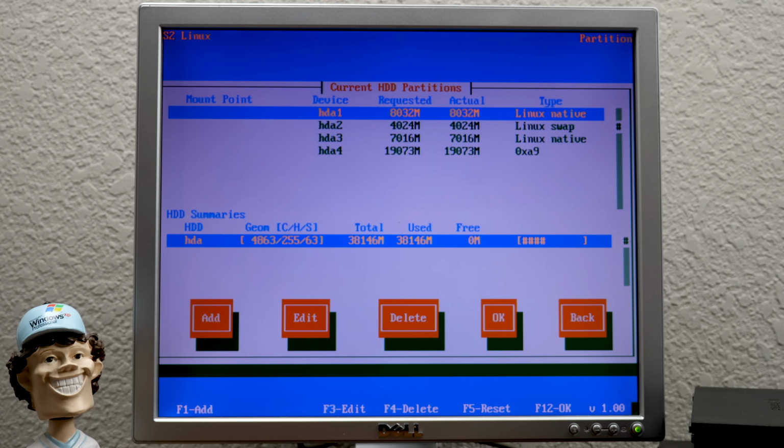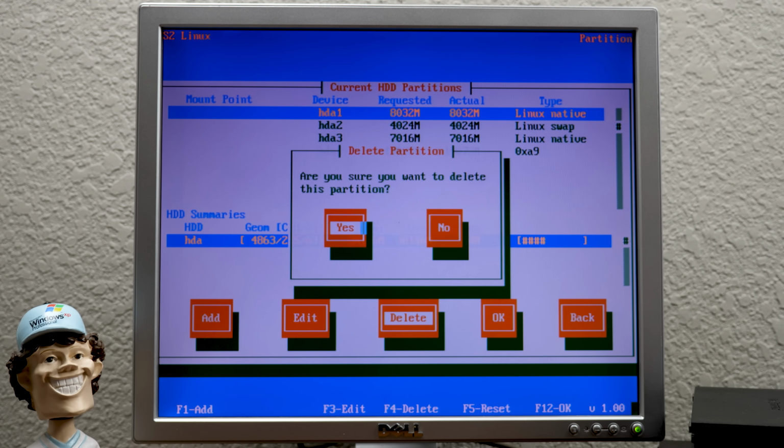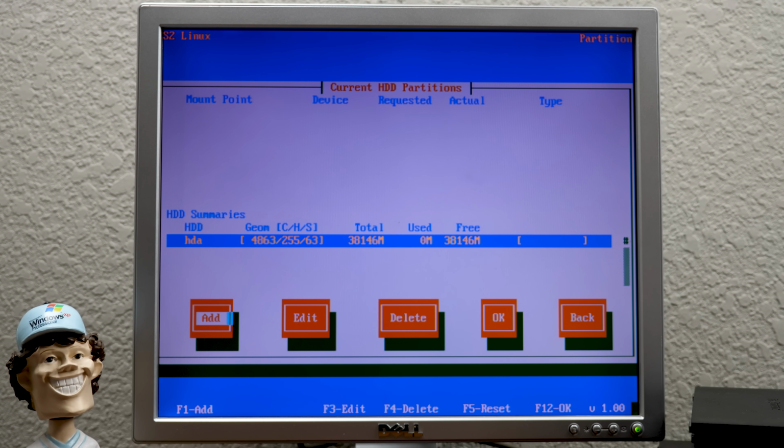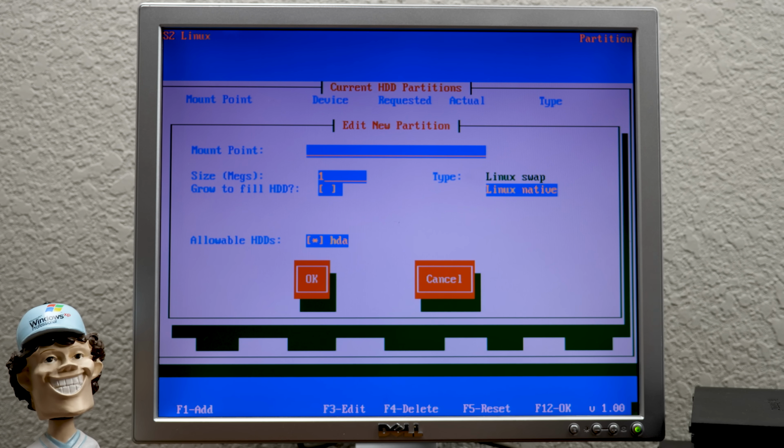Alright, so it looks like we've got 4 partitions on here. So we're just going to start from scratch. We're going to delete all these partitions here. So we'll tab down to our options here at the bottom. We're going to delete HDA1, delete HDA2, 3, and 4. And then we have to make a native and a swap partition. You see those are the 2 options there on the side.